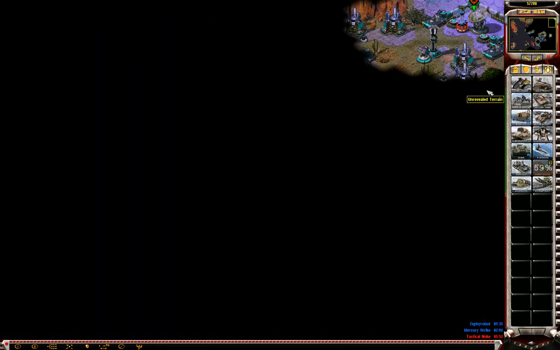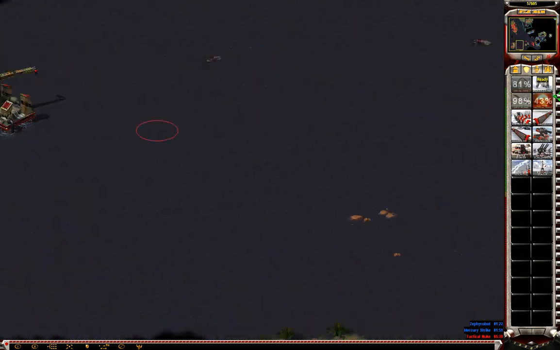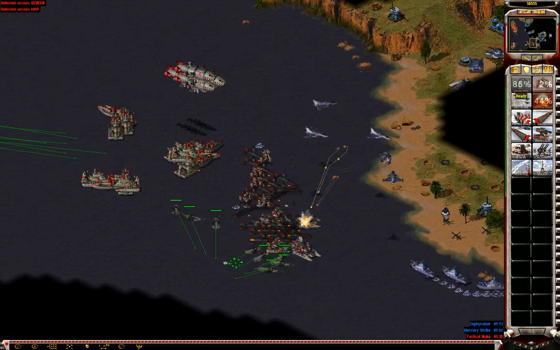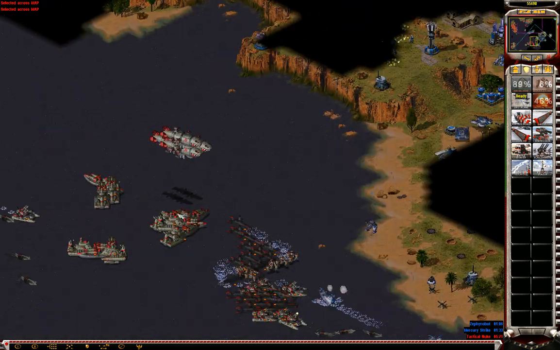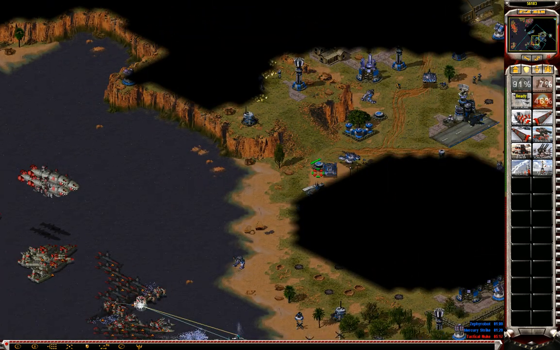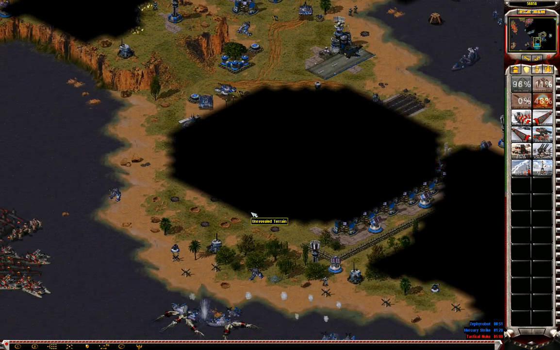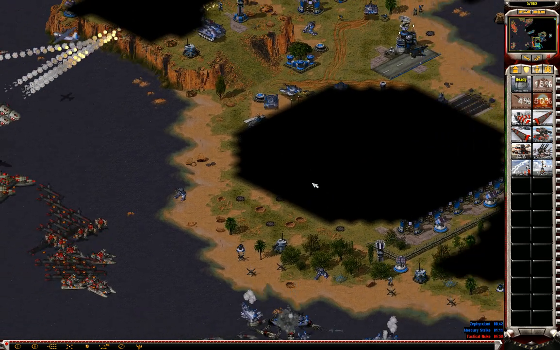I know that the best way would be just spamming Dreadnoughts and just engaging at this point, but that's boring. That's absolutely boring. I don't want to play like this. Let's send all those bad boys in. There's a spy plane. Did they rebuild the gap generator? That's the question.